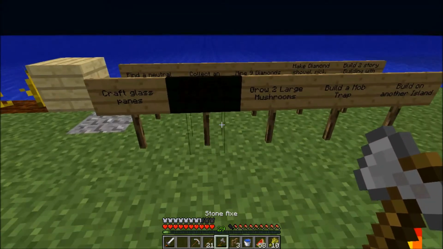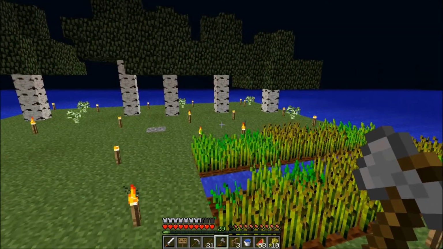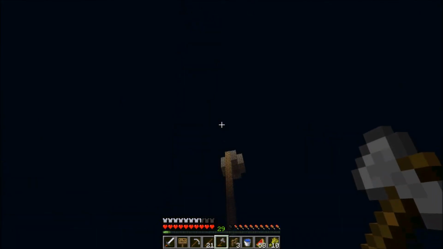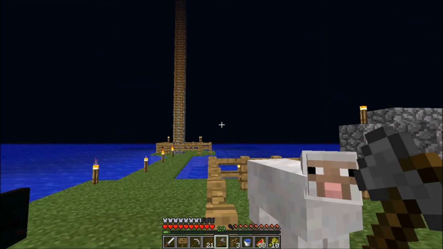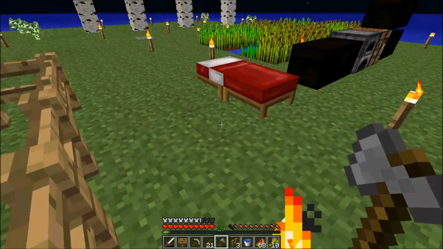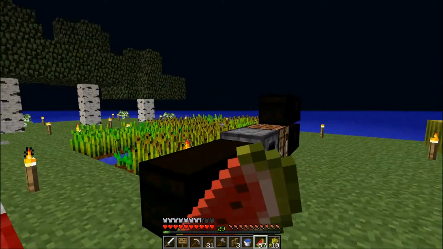I was just about to end off the episode, but first we have to take down Find a Neutral Mob. Challenge complete. Yes! Maybe with this derpy little pillar thing we could just have this be our mob trap. I don't know if that counts. I don't think it counts. It doesn't count. But if we go up there, then apparently things spawn down here. So now we have a sheep. So I'm going to go ahead and end off the episode now.